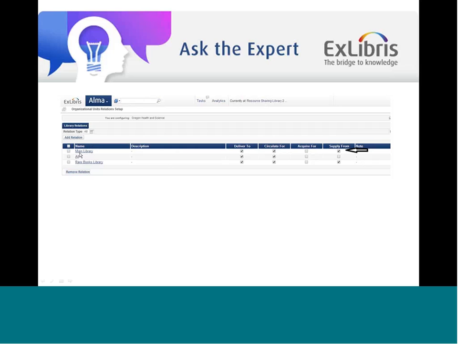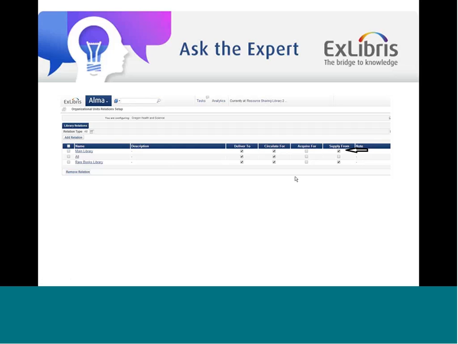What this means in this example is that my resource sharing library can only use items of the main library, or in this example, also of the rare books, which would probably be a scenario that wouldn't be considered. But for all other libraries, I don't have this relation set up, so I cannot make use of their items for my resource sharing requests.